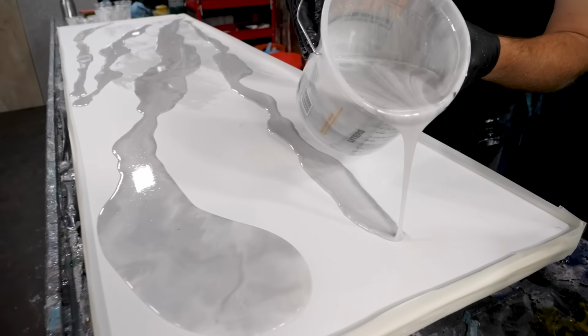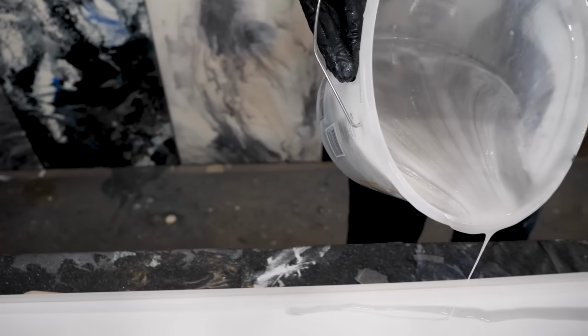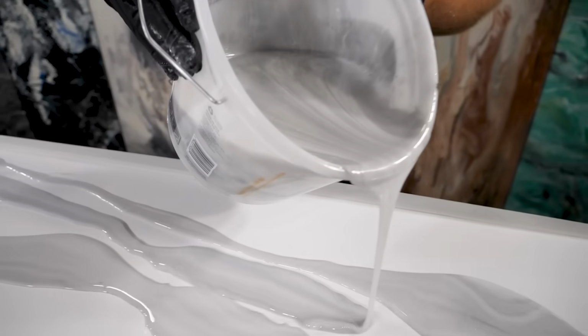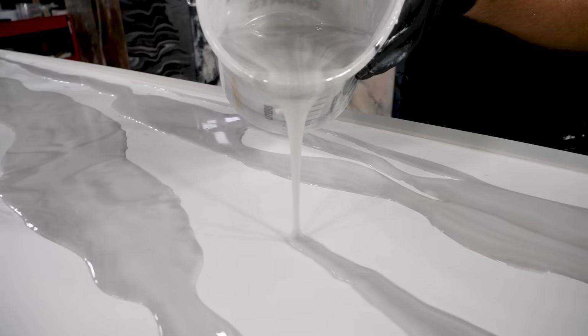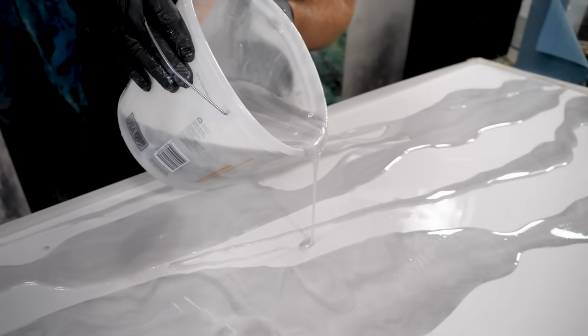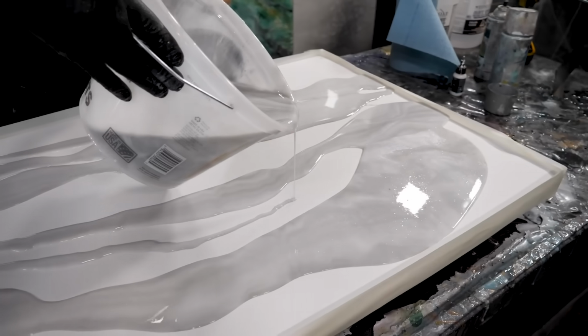To get a little bit more epoxy to come out, I'm just kind of pressing the sides of the bucket to create some squeeze out there. As you go through the bucket, you're gonna get different colors that come out. But remember, I used a recipe here that's actually very light. It's very white. And so you're not gonna get as contrasting of a project, but that's kind of what I was going for here. A lot of people like a subtle white marble, an onyx, a Carrara marble.